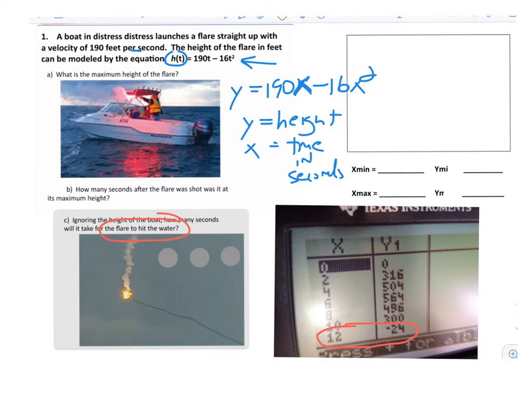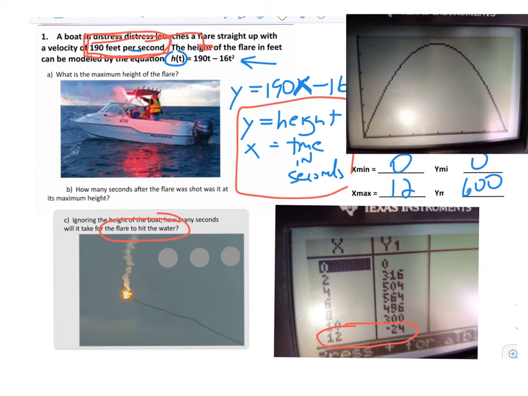And one question here is that they tell you the velocity is 190 feet per second. A lot of times students read this and say, well, I guess I have to now plug 190 back in. And the answer is no. Basically, they're just showing you where the equation came from. So when you do these questions, I suggest you write out your equation, try to identify what x and y represent, and then come up with an appropriate viewing window based on your table of values.